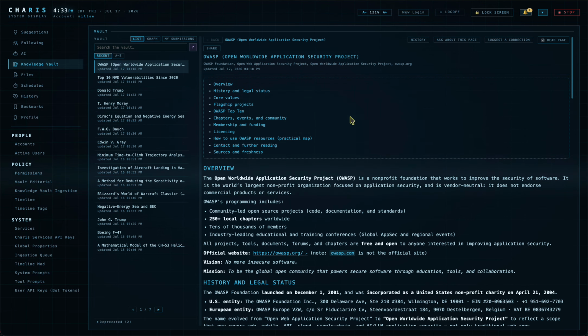OWASP started back in 2001 as a small effort to tackle web application risks and grew into the world's largest nonprofit dedicated to software security, completely vendor-neutral, so nothing they produce pushes any company's tools. Their vision of no more insecure software drives everything, from the famous Top 10 list that first appeared in 2003 and now serves as the standard reference for the most critical web risks, updated with fresh data and community input every few years.